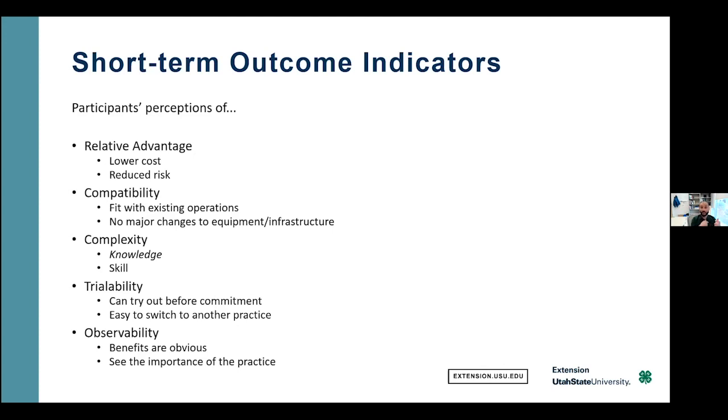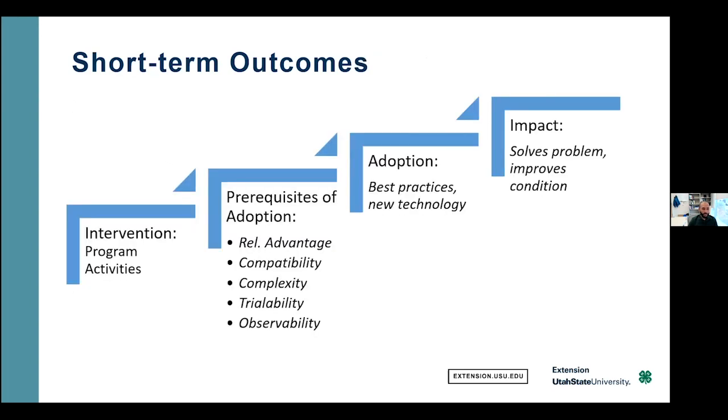As I said, we can know how to do something. We can know how to adopt a smart irrigation technology. We can understand how to do all these different things, but that does not mean we're going to do it. There are so many different barriers, so many different things we need to consider before that happens. So having that knowledge data point alone, it's not enough to predict adoption. If we can't predict adoption, then we can't make an assumption about long-term outcomes. And then we can't make an assumption about impact. So this is just a connection of how it all flows.